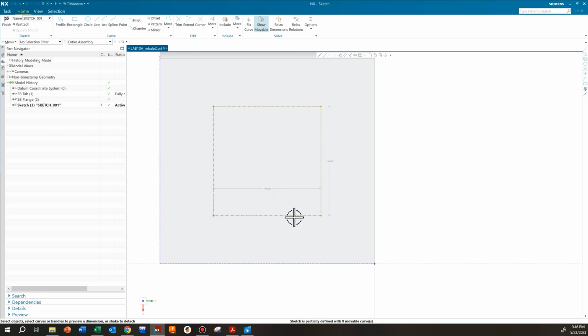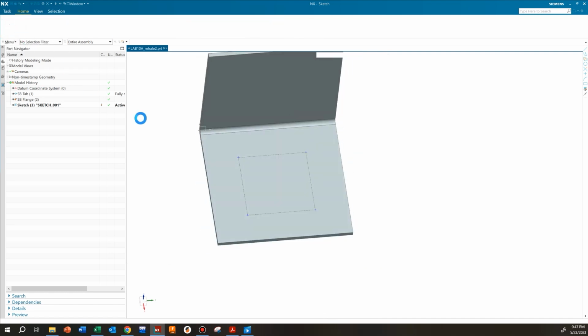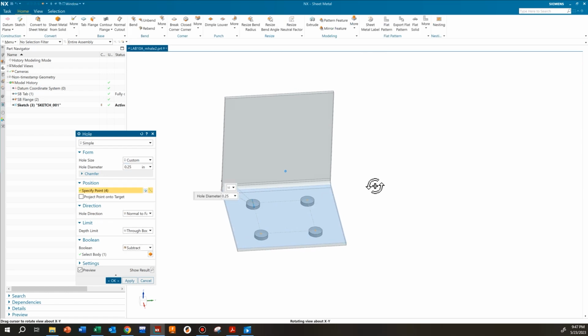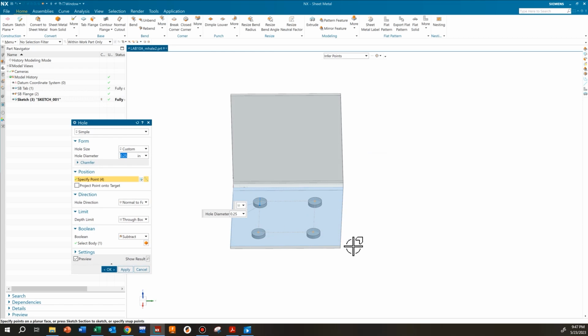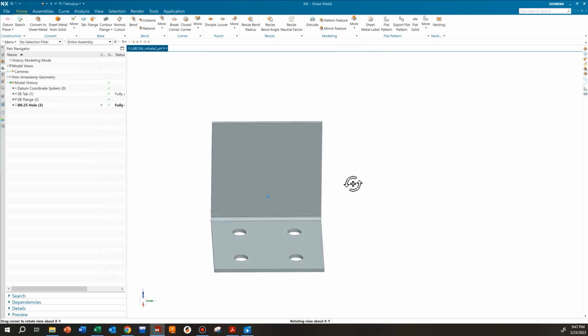And we accidentally turned our dimensions into reference geometry too. Not what we want. I'm going to turn those back into driving geometry so that our sketch is fully defined. And I'll hit finish. And now we have our 4 holes for this bottom face. Make sure that we are going through body and that we're subtracting. And we'll hit OK. And then we'll do the same thing for this top face.